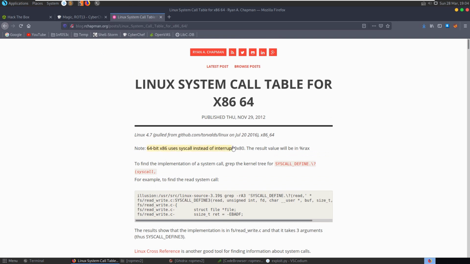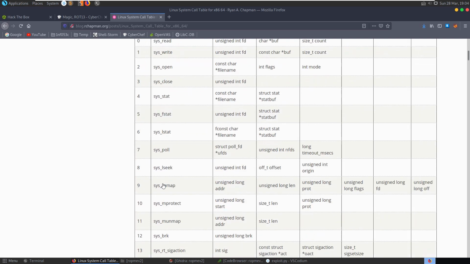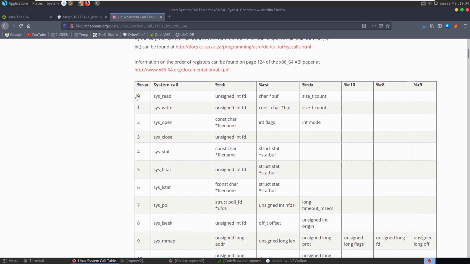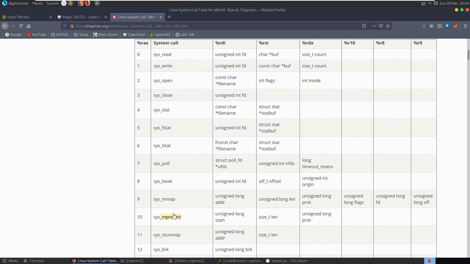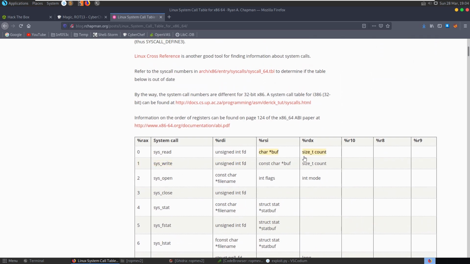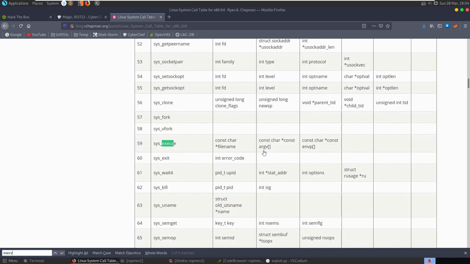Here we have the format for the system calls. There are different modes: what we provide in the RAX register will determine which system function is executed, and then it tells us the order of the parameters and what kind of data they expect. In this case we can look for execve, which is code 59.